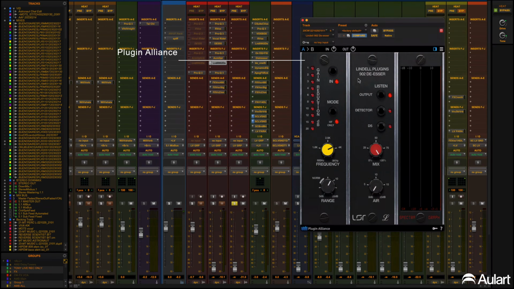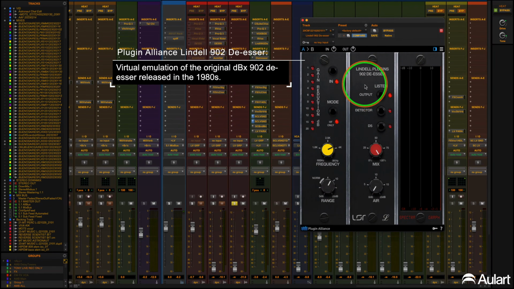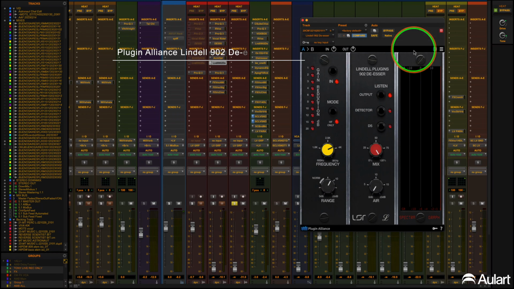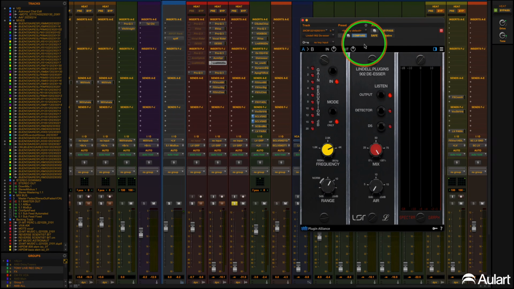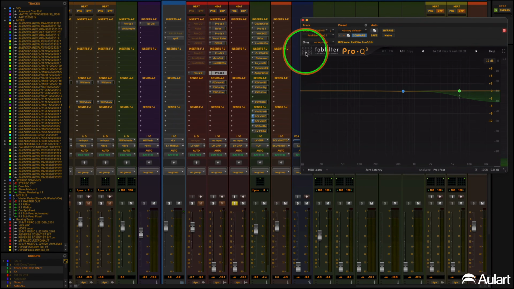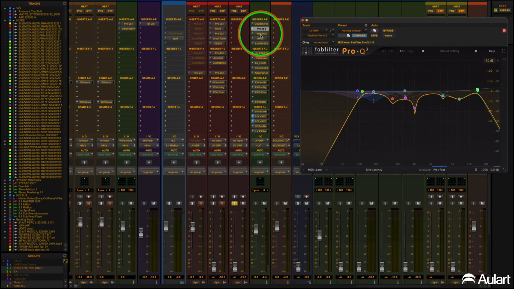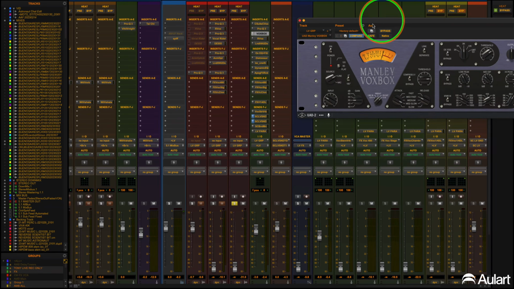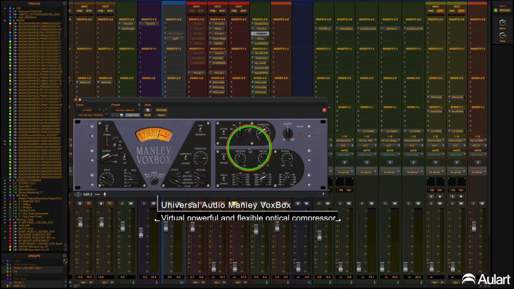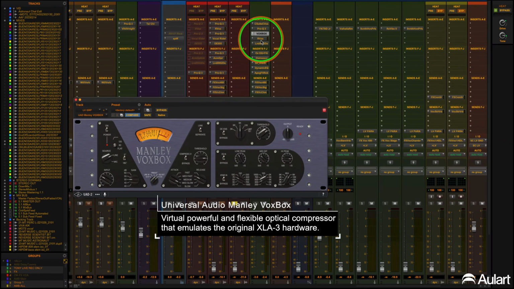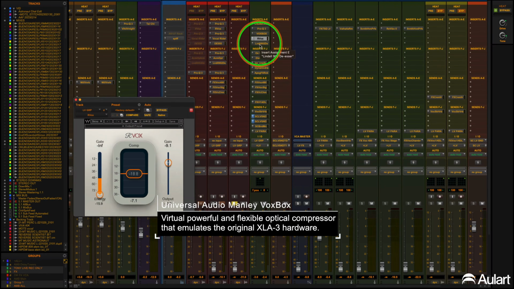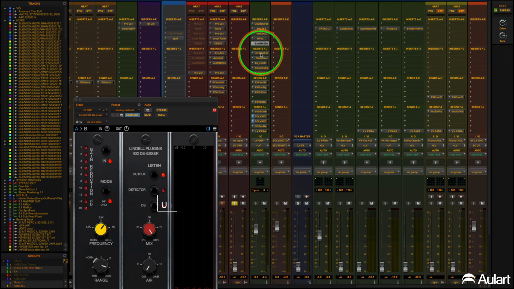902 de-esser, which is my favorite de-esser. It's based on a DBX 902, and it's the closest one to this compressor that I used for many years in hardware in studios. And finally, there's another EQ, and then it goes to a bus where there's a denoiser, more EQ, a vocal chain, which adds a little bit of really high top, but a very smooth valve high top, another compressor, another de-esser. There's a whole lot of stuff here.